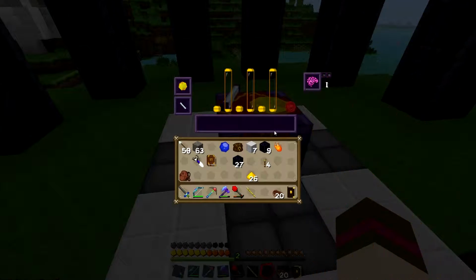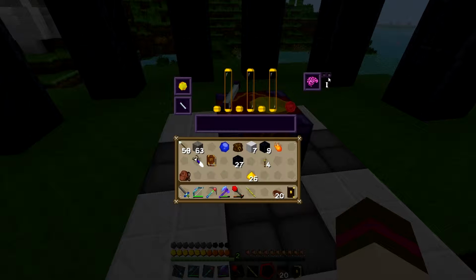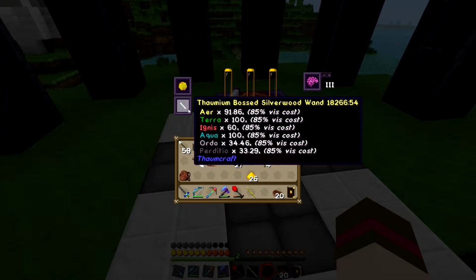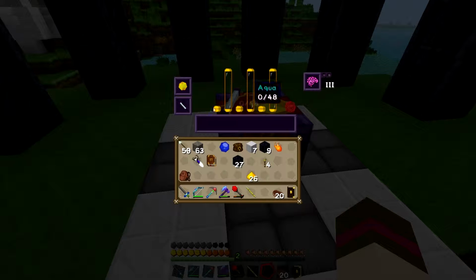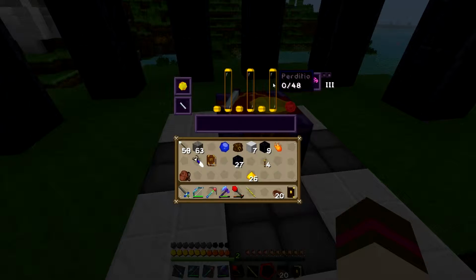Okay, so if we click this, it gives you the vis from the wand that it needs to finish this. So it needs 12 terra, 12 aqua, 12 perditio. I do have that, but I want to up this a little bit. So you can upgrade it, and it costs more and more. And can I still afford this? It's Terra, Aqua, Perditio. Terra, I have 100. Aqua I have 100. Perditio I have 33.